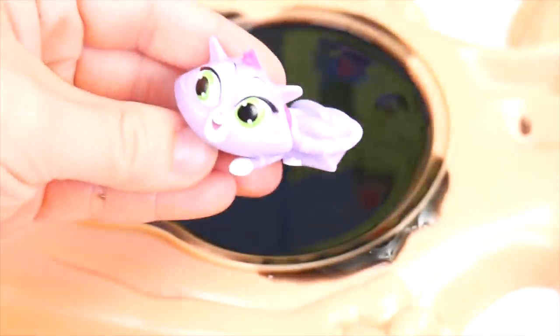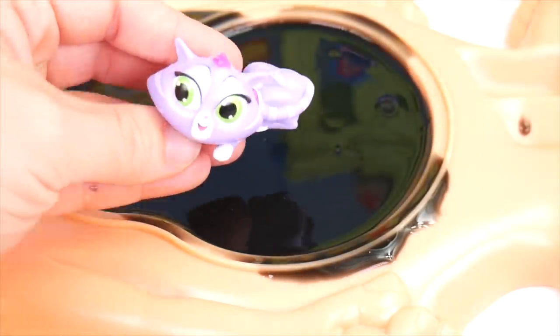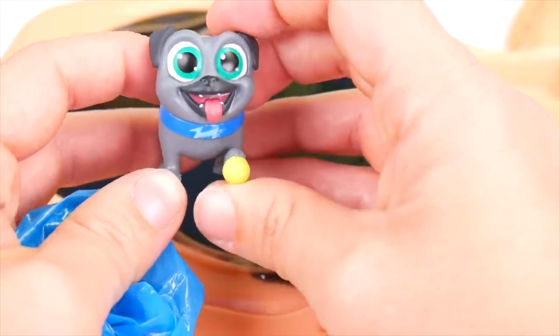We've got, let's see here, it's Hissy. Wow, look at Hissy. She's so cute. I'm glad you're out of that slime belly now, Hissy. And who else is in here? Oh, I bet it's someone special. Of course, they're all special. And we've got, it's Bingo with a tennis ball. He must be ready to play some catch. All right, let's go find Rolly too. Okay. Oh, I think she must still be really sick.